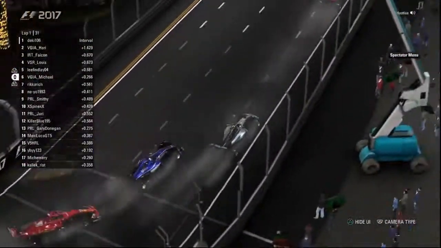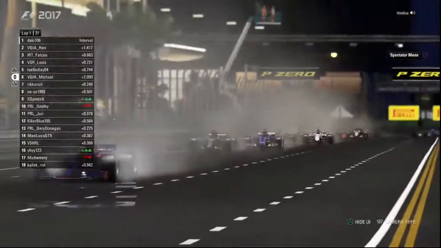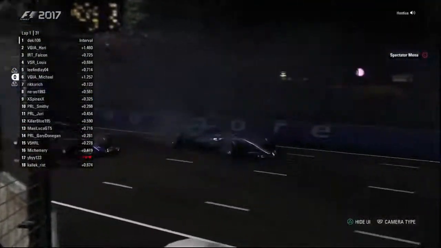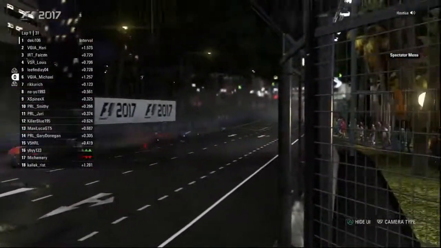Oh, just a little bit of contact. Michael was looking at the inside of Lee. He got pinched off into the wall. Looked like tire bounce, though. The wing stayed intact there at the hairpin. The hairpin, the trickiest corner on this street course. But it's one of the best passing opportunities.